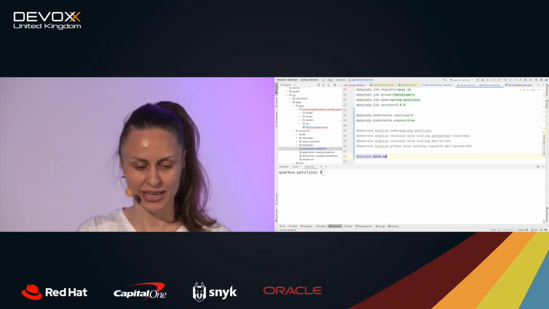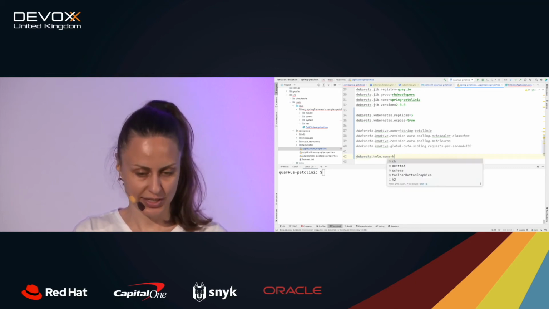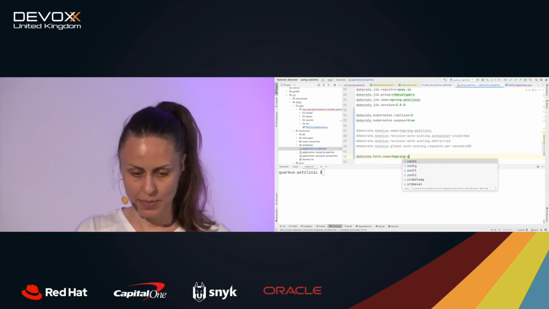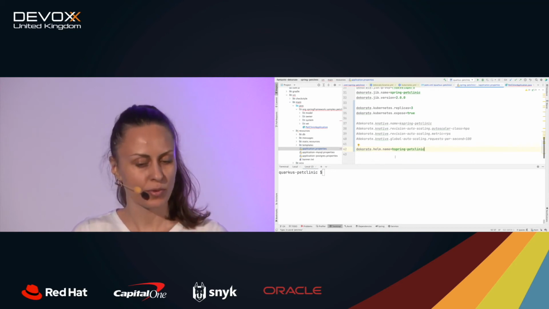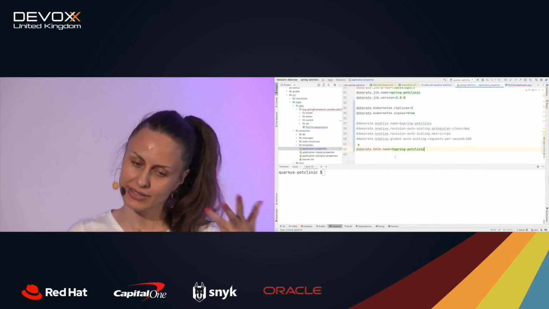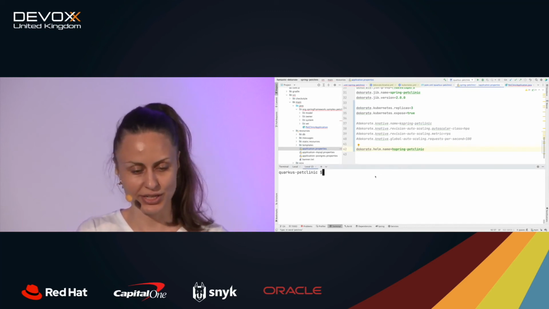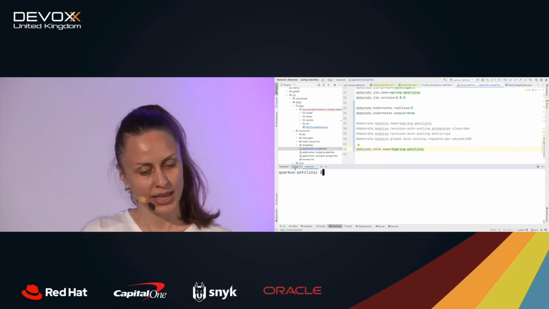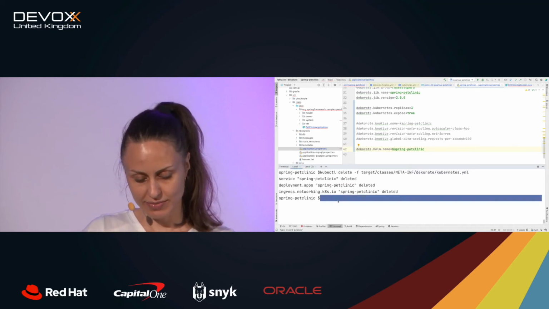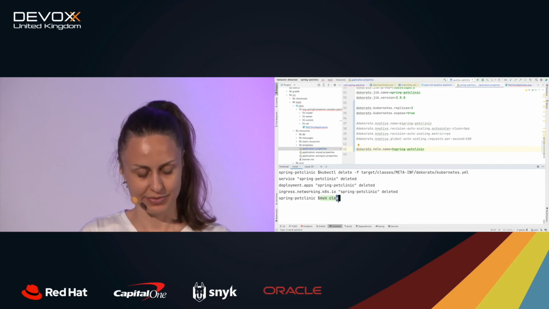So I'm just going to say helm.name and just add hSpring Pet Clinic. And you can customize a little more, and we'll let you discover that within the Dekorate.io documentation, how you can add even more to this. And like last time, we're going to generate our Helm charts by mvn clean package minus the skip tests.